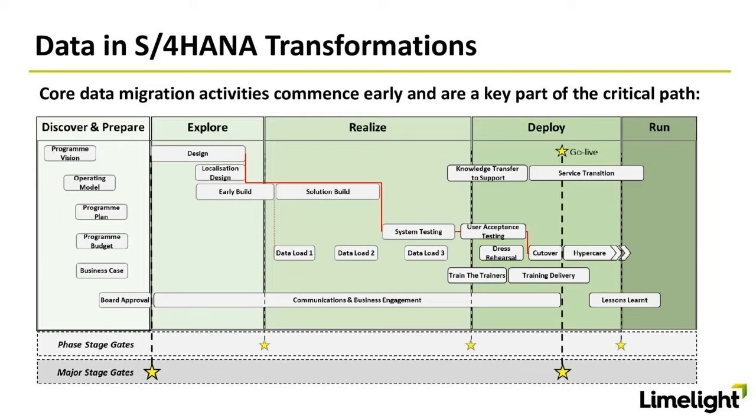I think one of the things worth sharing with you on this one is that whilst you can see in red articulated what is usually the critical path of most programs, which is driven by the design, the build, and the test of the actual ways of working and the systems as well, the functional side of things, the data migration activities actually start very early, and they are a close second very often in terms of challenging that critical path.